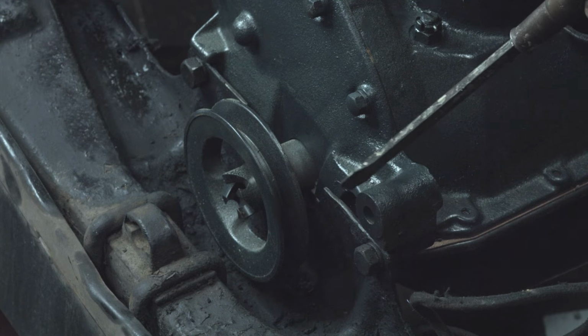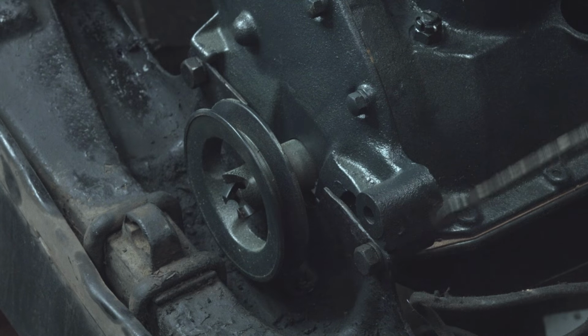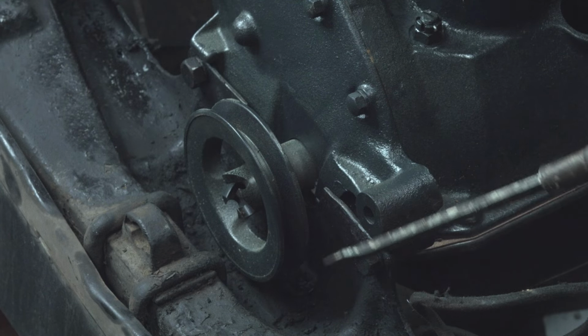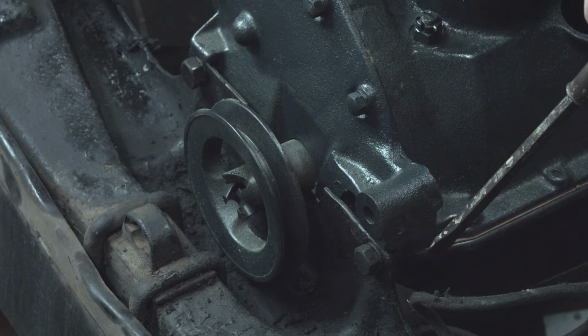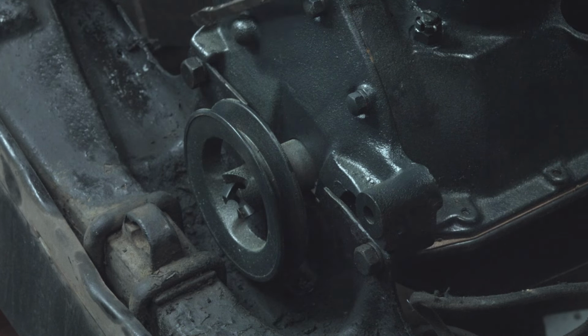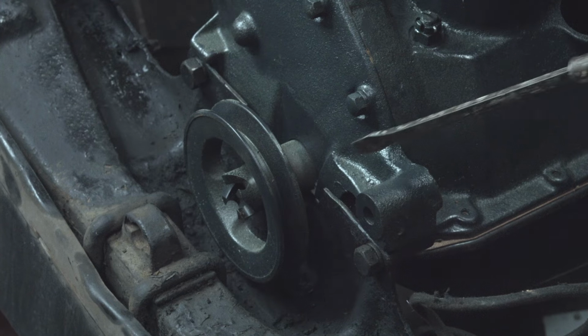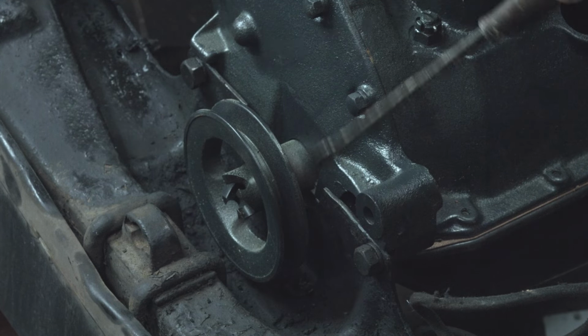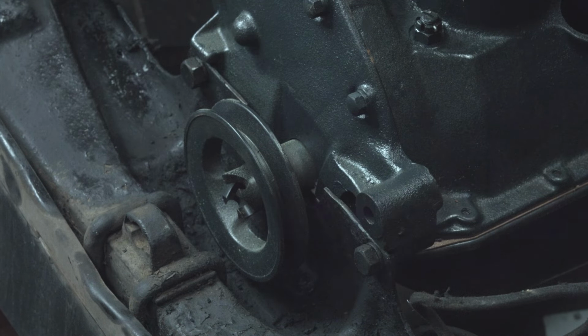Now this, like we talked about, is a 1928. It has a different motor support in the front than the 29s and all the rest of the Model A's. This one's part of the frame. As you can see, it doesn't have any way to give. So when you get it in there, it just goes down and just clears the frame on both sides. It's got to be a real tight fit, because there's no movement of the frame or the motor, either one. So they have to be lined up exactly. This is unique for a 28. The 29 is a little different setup and not nearly as critical to line up as this one is.